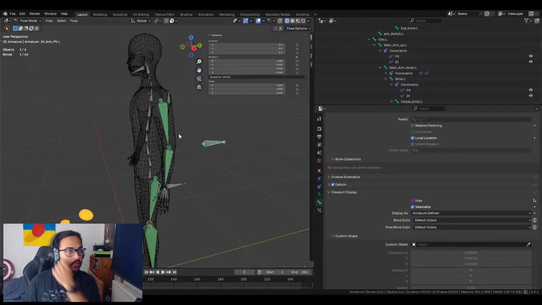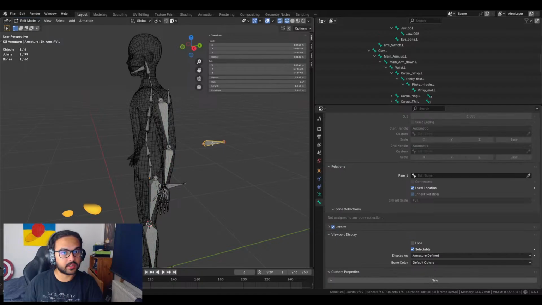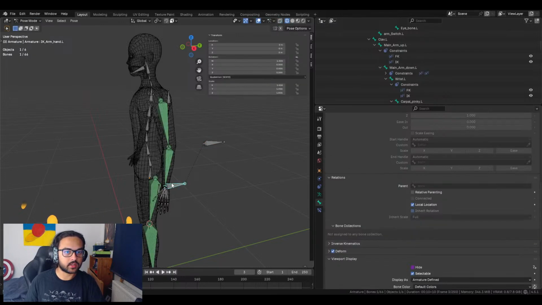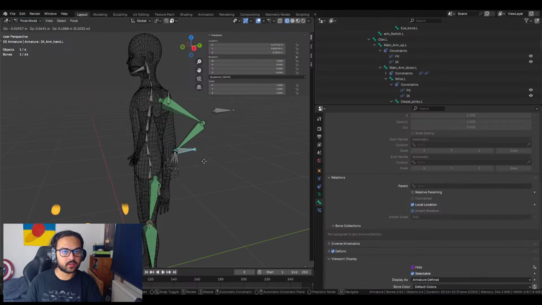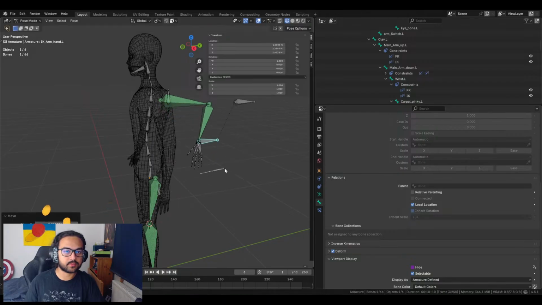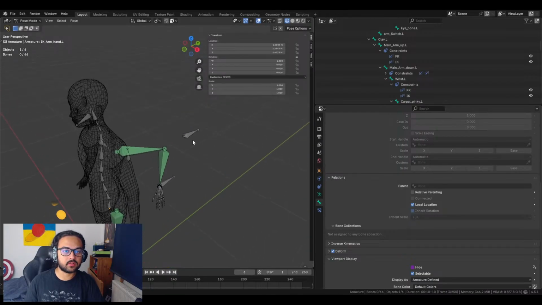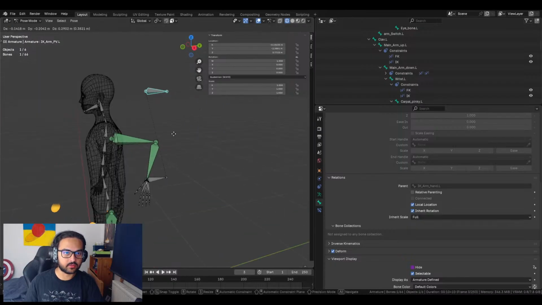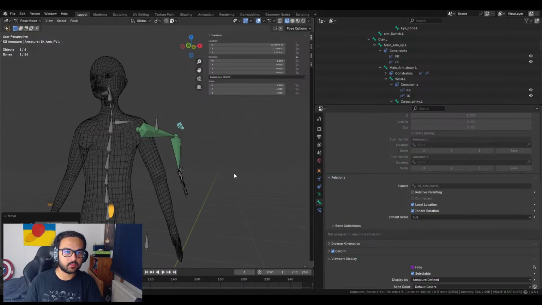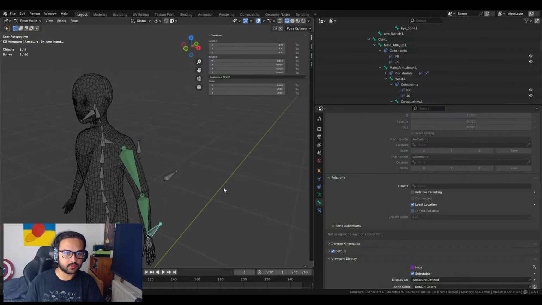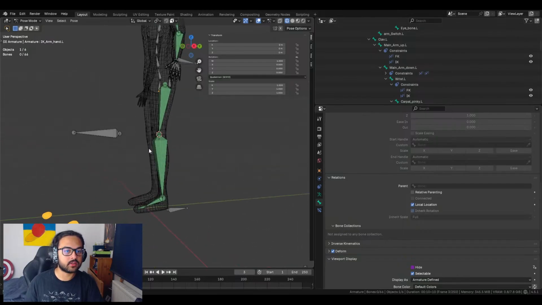But I do think I want to also make this parented to this instead, so that when I move this, it still does stay as an arm. I can still move this around, but I just wanted it to stick a bit more.